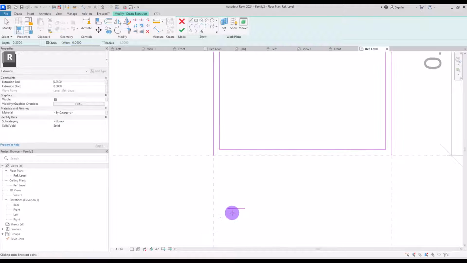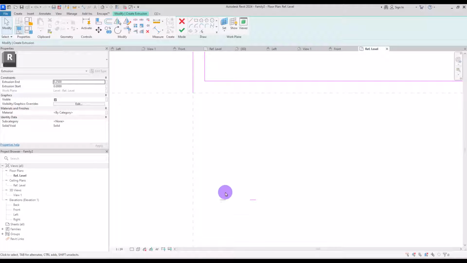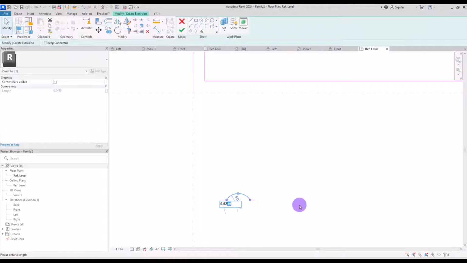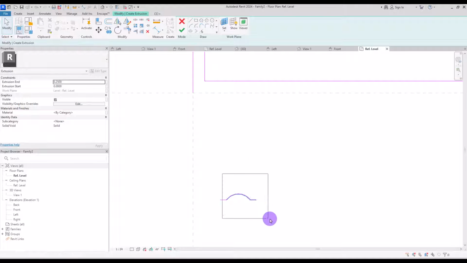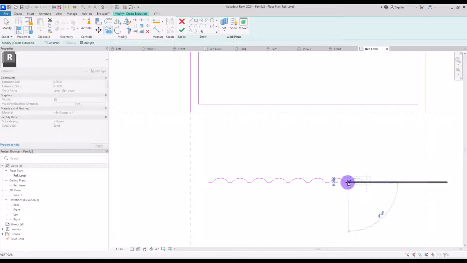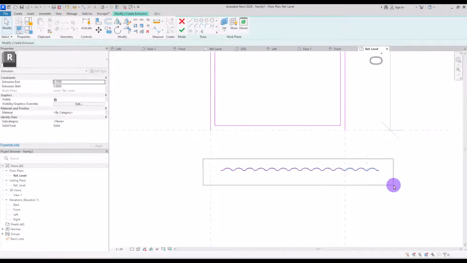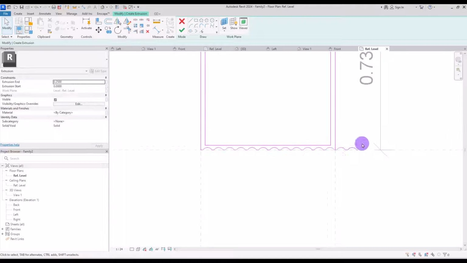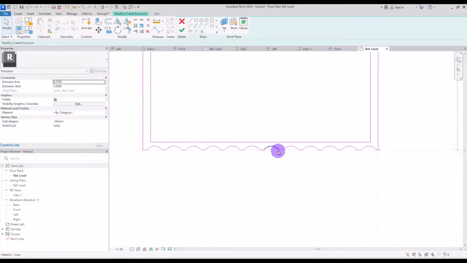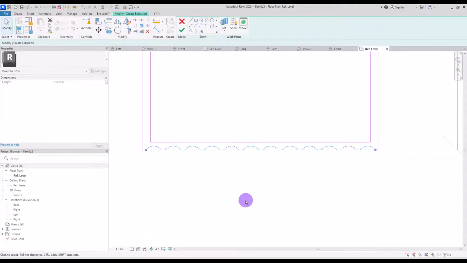create another one. Now I will delete this line, and with this start end radius, I'm going to create a circle like this. And then I'm going to copy it a few times until I reach the end of this part. Now I can move it to this part and delete the extra lines like this. Trim these two lines together and set it in its center.